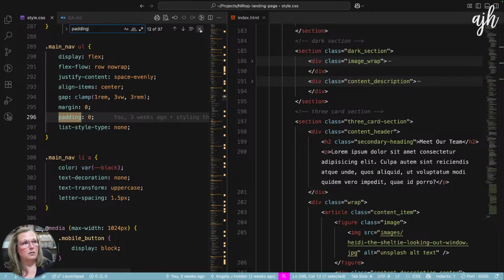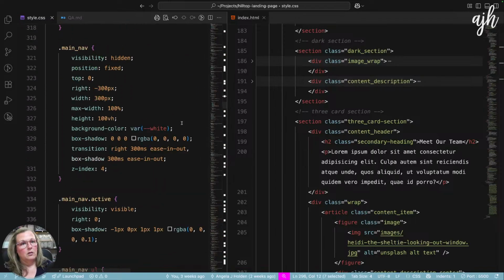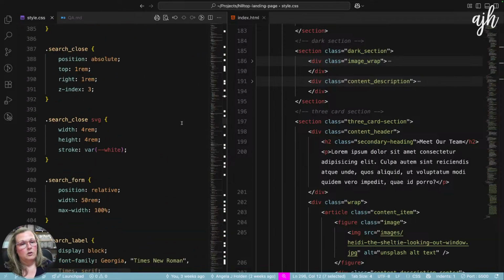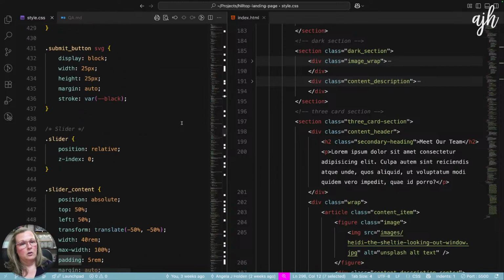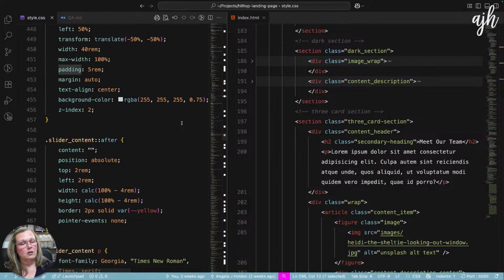Okay, this is ineffective. There's the search. There's the slider.